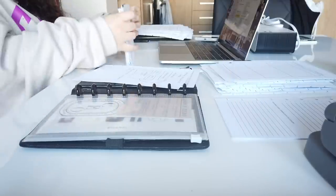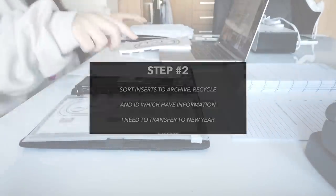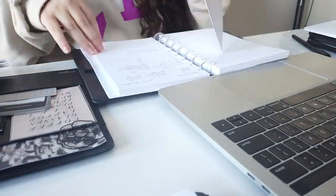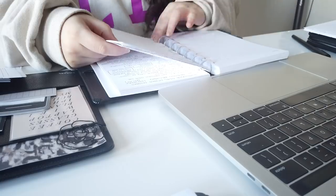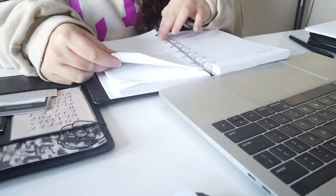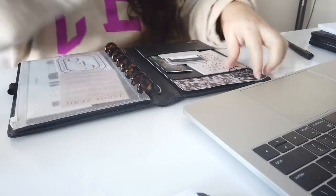Once I know what worked and what didn't, I go through my inserts for the prior year and archive inserts I want to save, recycle ones I don't need to hold on to, and identify any inserts with information that may need to be transferred to my current setup. I like to save some elements of my past planners — that's one of the many reasons I love disc bound systems, because I can easily create a little archive planner with some extra discs and store it away for future reference. I also enjoy transferring some key information from year to year rather than simply moving the insert over, because I really like my planner to have that fresh start feeling.